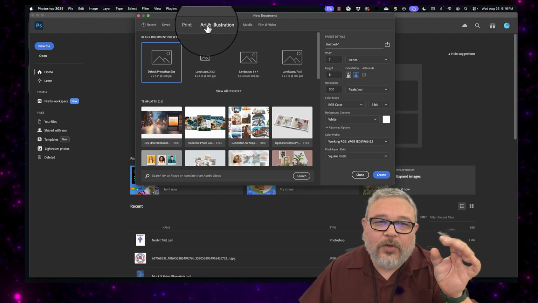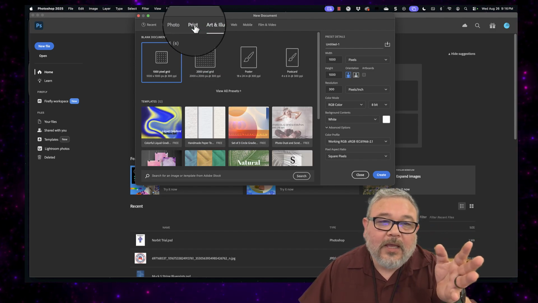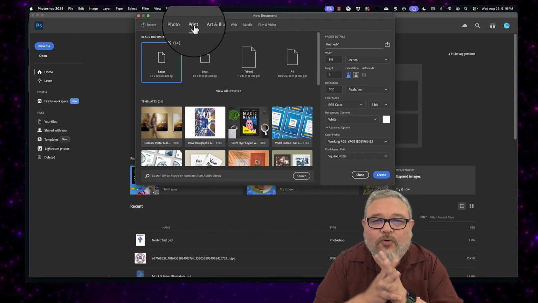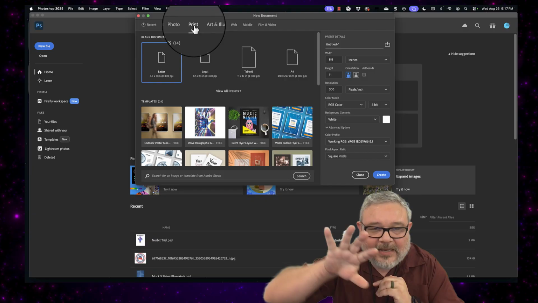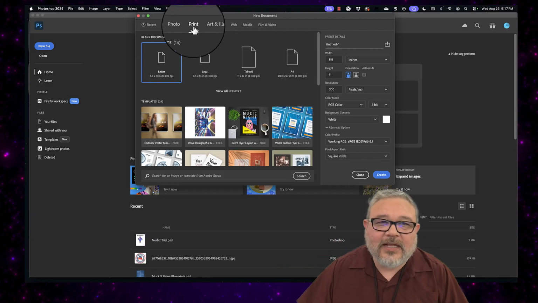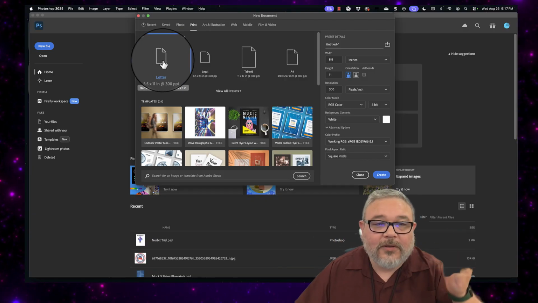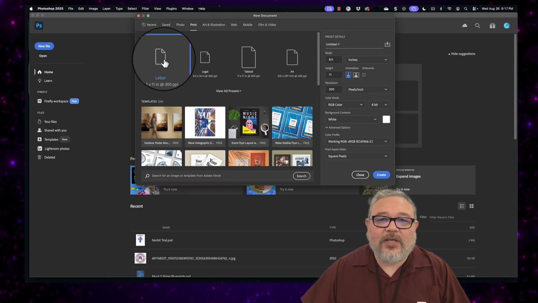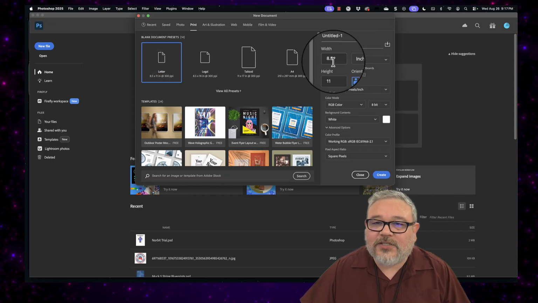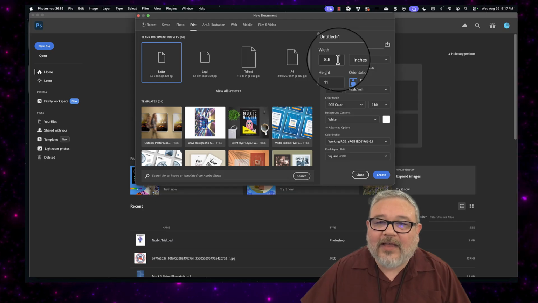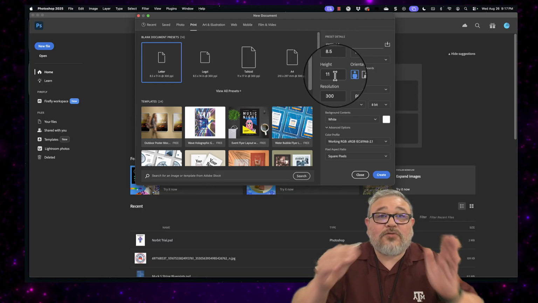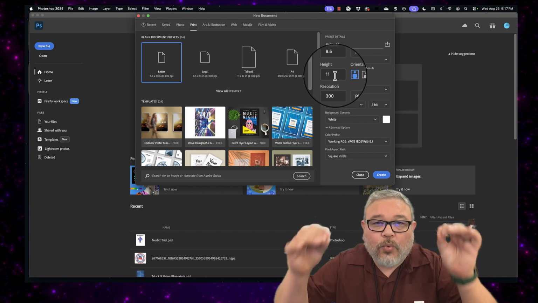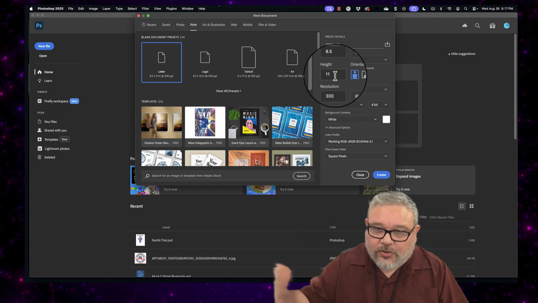We also do art and illustration, but you can also have presets for print, because that's what we're going to do. We'll get more into all this at a later time, but let's just get started so you can actually start to create. So go to letter. This is the most basic we can use, and we're going to stick with inches because this is the default, 8.5 by 11 inches. That's the actual size of a white piece of paper from our copier, because you will be printing this project to turn it in to me.